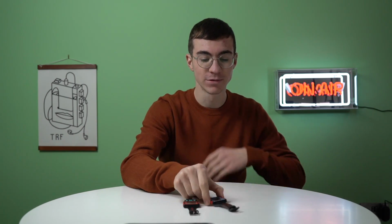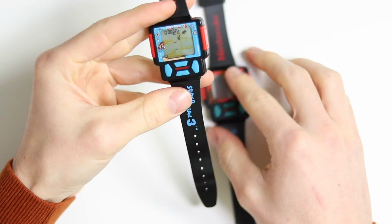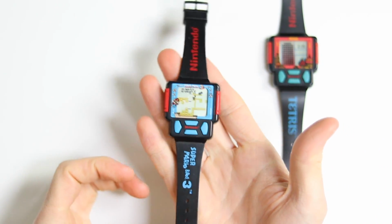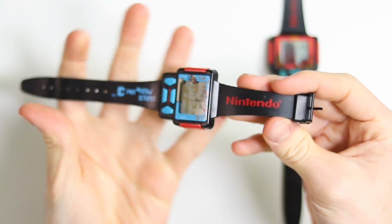I bought another watch a little while ago. I was given this really cool Super Mario Bros. 3 watch by Xeon, and I really like it. I think it's a really sort of 90s looking device. I just like the blocky design, the colors. I mean, it looks really smart.